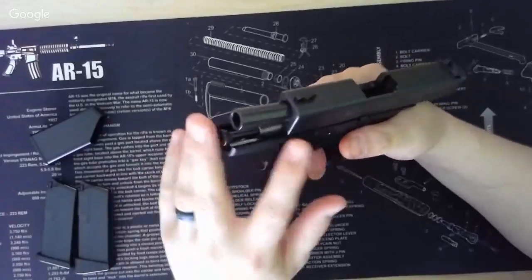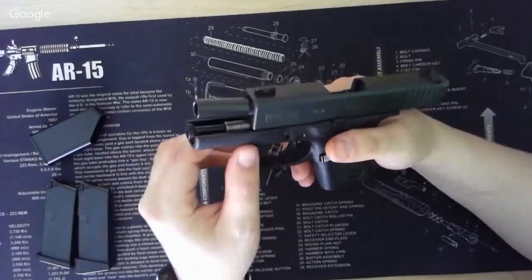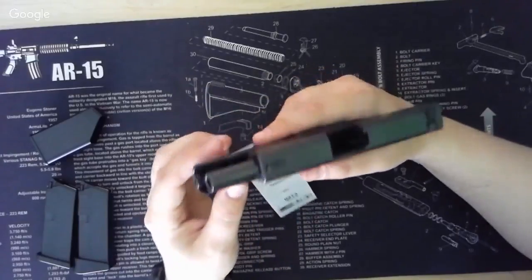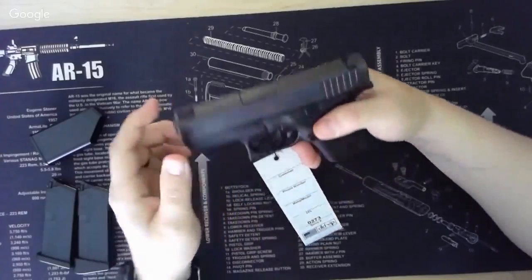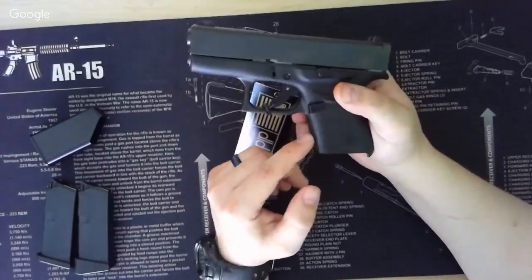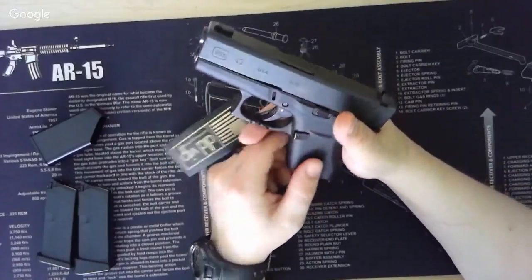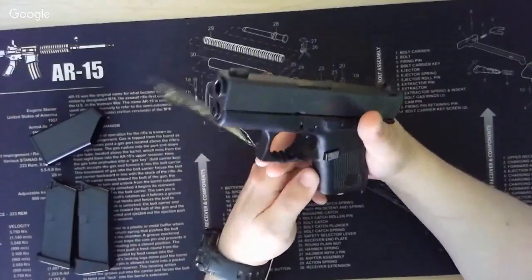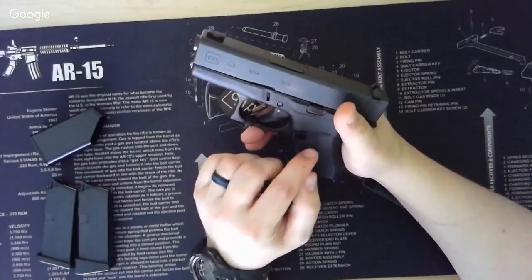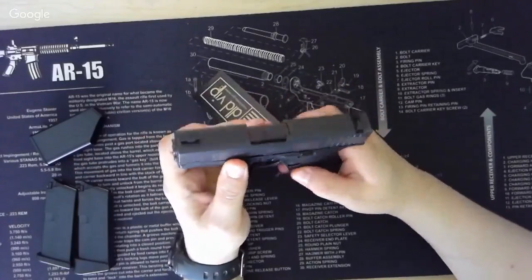So starting from the front, working our way back, it does have your typical Glock plastic guide rod. There's no front accessory rail. Like I said, it's a single stack designed for concealed carry. So Glock decided that there's not enough room there for an accessory rail. Decent undercut on the trigger guard, lets you get nice and high on it. Rough textured frame, but it's very minimal. It's not aggressive at all, so carrying inside the waistband, it's not going to tear up your skin. It's not going to tear up your shirts, having that light texturing, but does help give you a better grip on the gun.